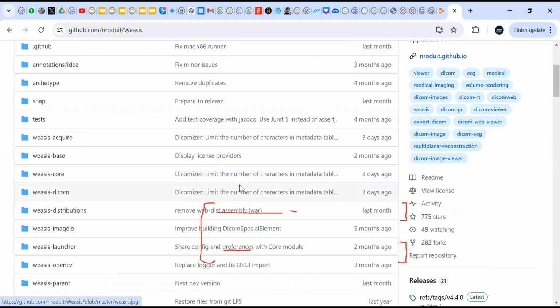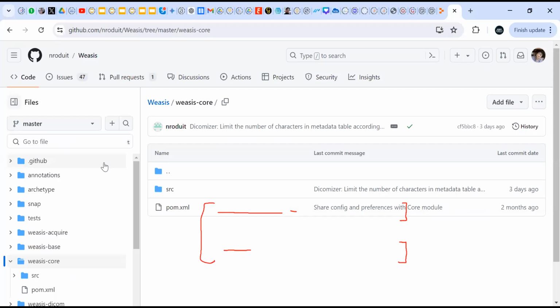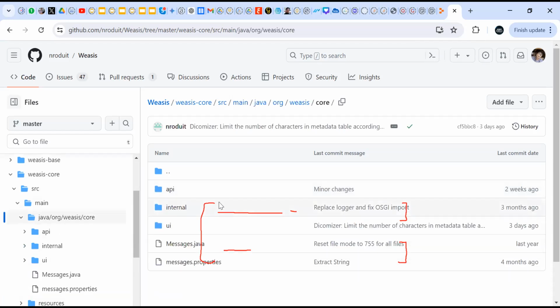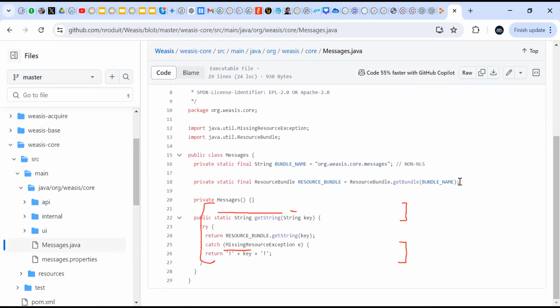If you would like to search for the source code, let me see if there are any Java files that we can find. Main, let me look here, ABI, you see, message.java. So this is basically a Java file, you see? This is typically a Java file, okay? Of course, that is so advanced and you are not yet prepared to really try to understand it because this is a complex one. But there are simpler ones. I searched for a complex one to tell you that this software is ready to be included as part of a real project. Actually, it is itself a real project.